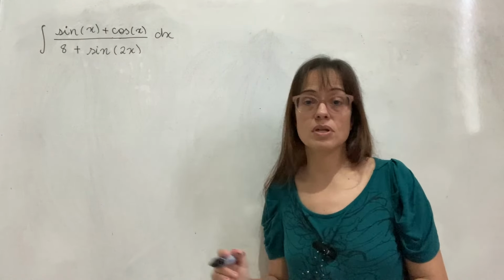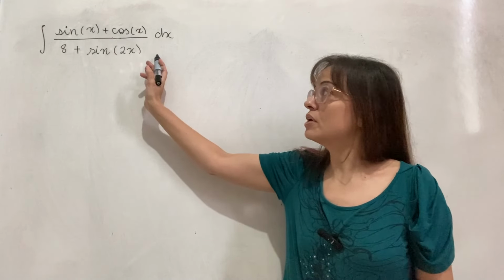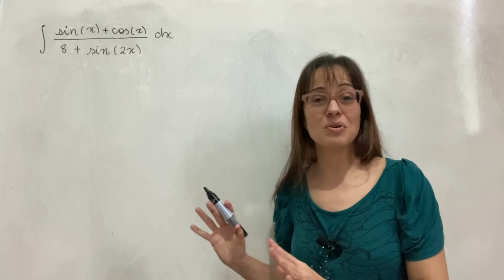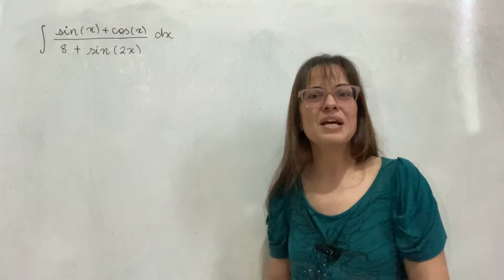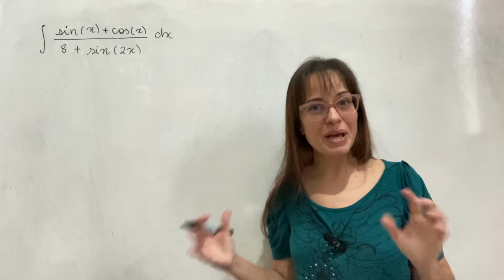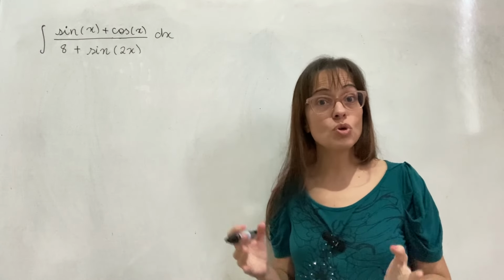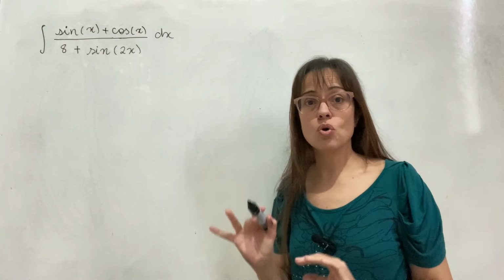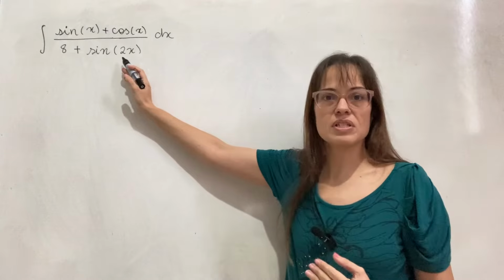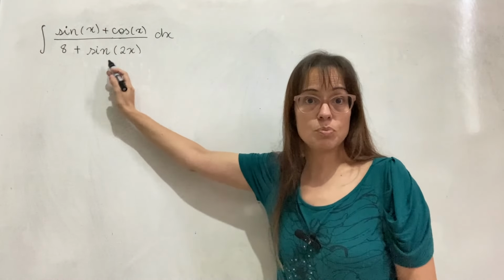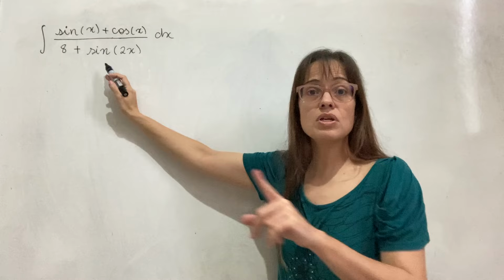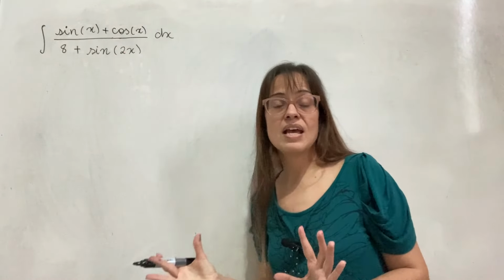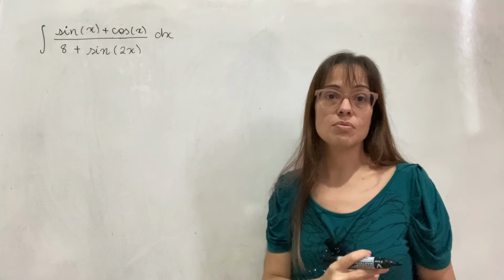But I did try to start by just using the double angle formula here, and I just went nowhere. I'm not going to go through the steps of the failed attempts. I'm just going to tell you that there were many of them, and I'm going to show you the one that finally worked, which was when I tried not to go the way that it immediately looks like it's asking to be done, which is to use a double angle formula, but instead go the other way and look at this sine of x plus cosine of x and try to bring that back into something else.